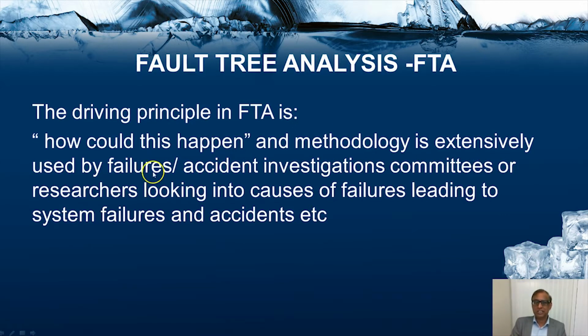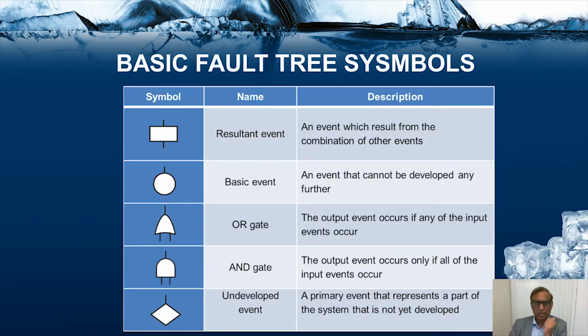And this methodology is extensively used by failure and accident investigation committees or researchers looking into causes of failures leading to system failures and accidents, etc. This is very much like detective work. I usually say, if some murder has taken place and the police come, they start investigations looking for an alibi, witnesses, etc. Basic fault tree symbols. While doing fault tree analysis, we use a lot of symbols to create the tree.